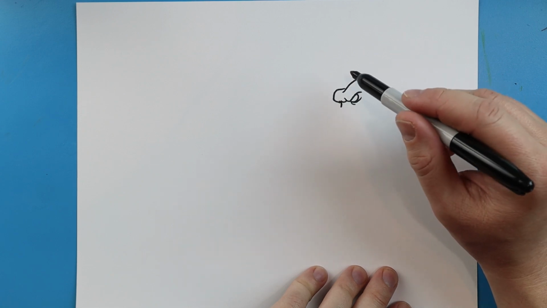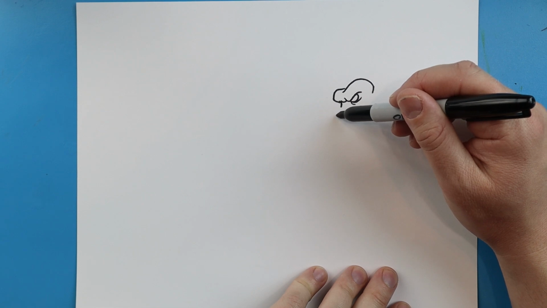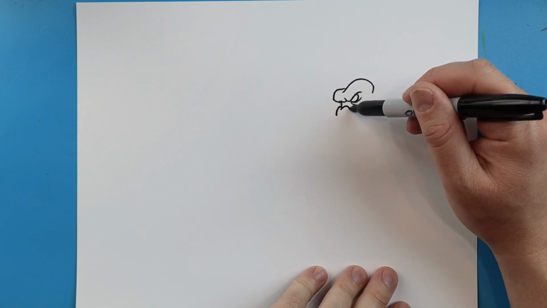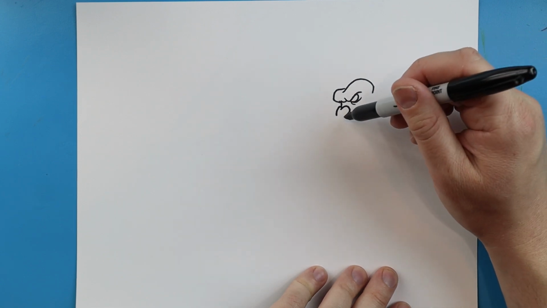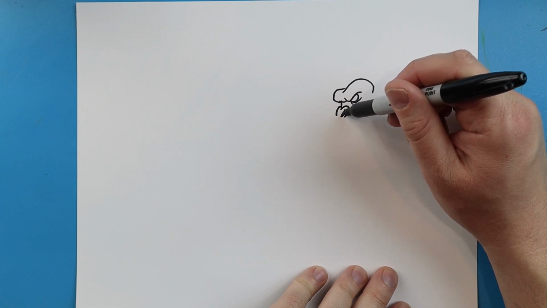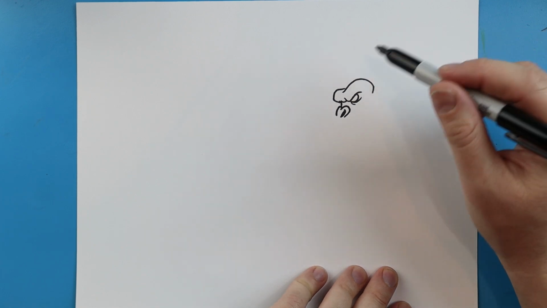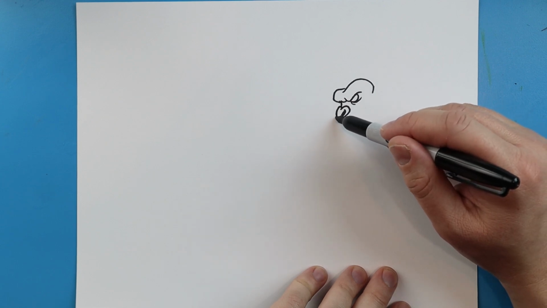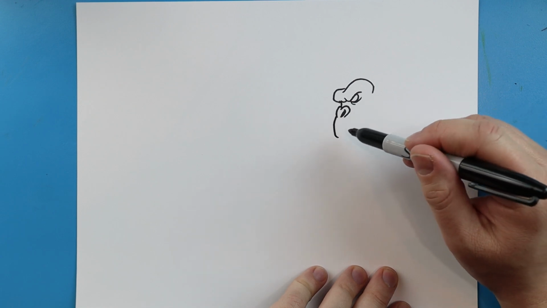And we're going to make a little line that's going to curve down. Make a little line that's going to come up and down. And another one's going to come down and then back around. Little line's going to come up and then back down for his nose. Starting here, we're going to draw a line that's going to come down and in just a little bit.